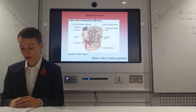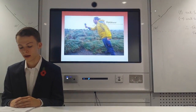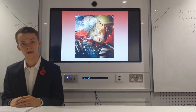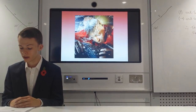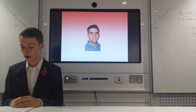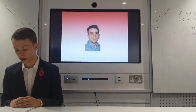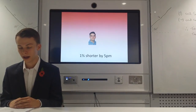The skeleton supports the body against many forces, such as body weight due to gravity, wind loading and impact forces, to name but a few. The skeleton most of the time simply supports the body against the pull of gravity. However, throughout the day, the spine actually compresses. On a Thursday, this results in Dr Gilly being 1% shorter when we say goodbye to him at 5pm than when we see him at 11am in the morning.